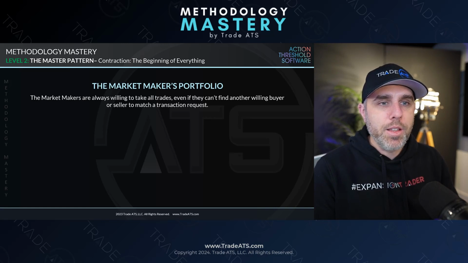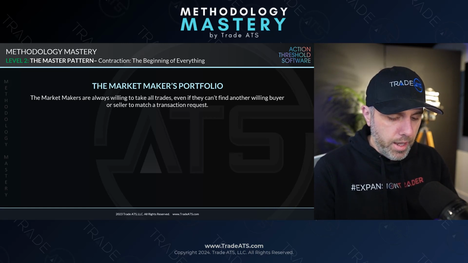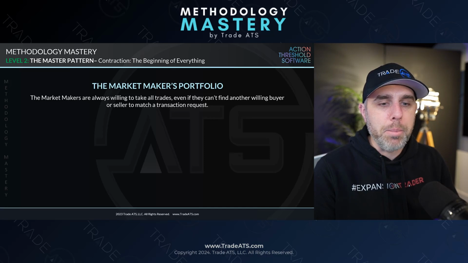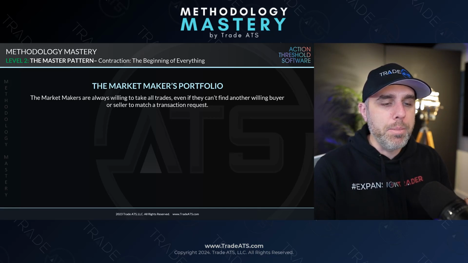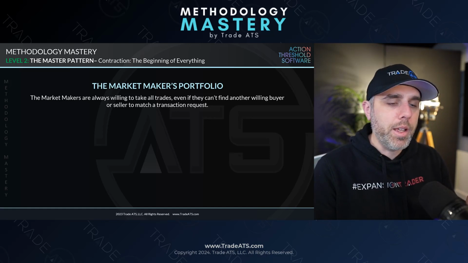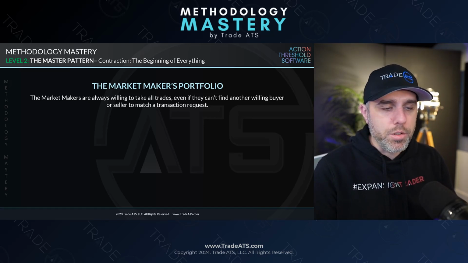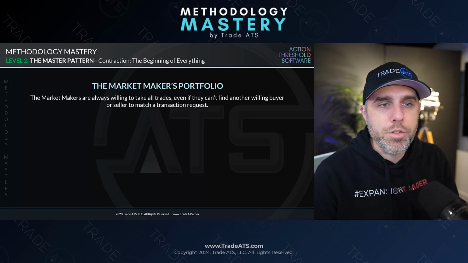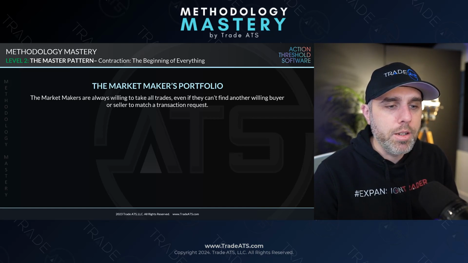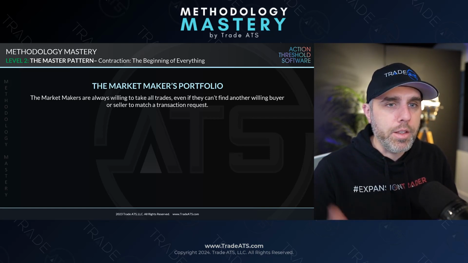Another thing we need to discuss is a market maker's portfolio. Everybody has risk. Everybody is trying to make a buck in this market, and they're all trying to do it through winning positions. The only way money is made in the markets is either through commission or proprietary trading of some sort, meaning I'm buying something at a price and selling it at a higher price, or shorting something and buying it back at a lower price. So just opposite of that. That's how money is made. No different for the market makers as well. We're all trying to make a profit on inventory or goods accumulated and then sold.